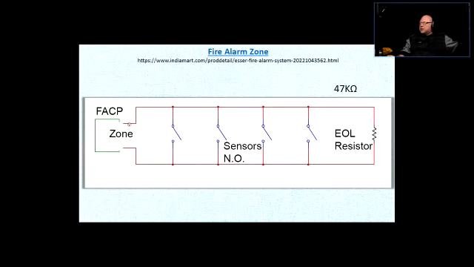But look at this here. This fire alarm zone has a loop. So if these switches are open, it's just like they don't exist. It is looking for the end of line resistor. I have listed this one as 47 kilo ohms, but depending on the brand and the model number of the fire alarm, the values can be different. The resistance value should be the one indicated in the manual of the fire alarm.